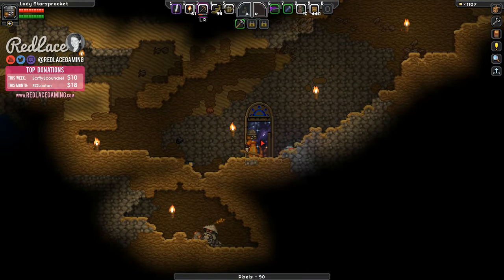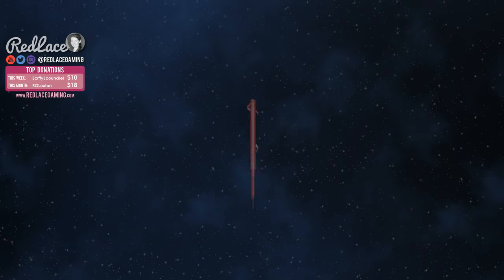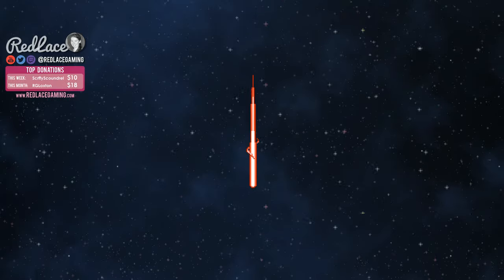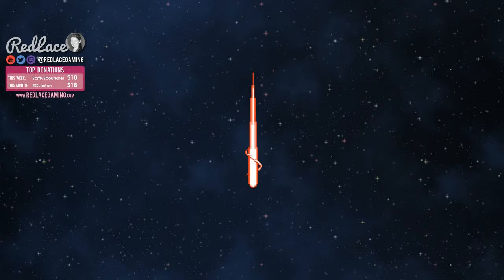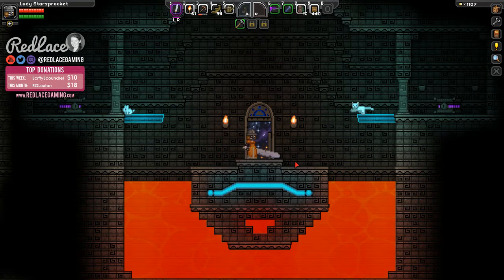All right, so here we go. Wish me luck. Unstable pocket dimension. Good thing we made a way down to our surface, or the core, because if I don't make it out, I'm gonna spawn back on our ship. So these are little challenge rooms, and I think there are about 32 of them total.